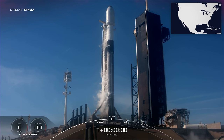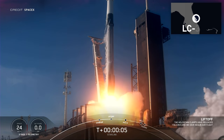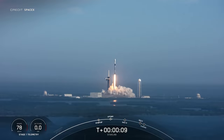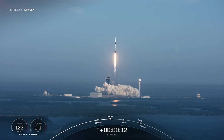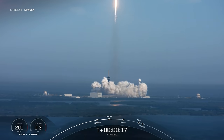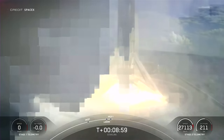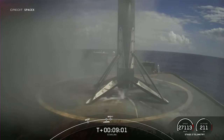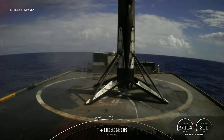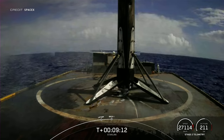Following that, we had another launch from the Cape — specifically Launch Complex 39A at the Kennedy Space Center. Launching at 1435 UTC on March 3rd, Falcon 9 B1060 carried 13,900 kilograms of Starlink satellites to their initial 317 by 305 kilometre, 53.22-degree low Earth orbit for SpaceX's ninth launch of the year. Approximately just after eight minutes into flight, B1060 touched down on Just Read the Instructions for a record-matching 11th time, and the fairings were also recovered by support ship Bob for their fourth and third flights respectively.